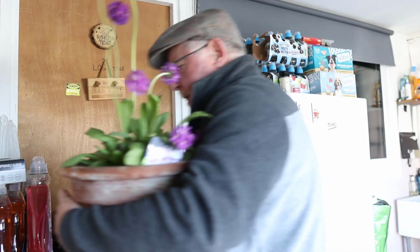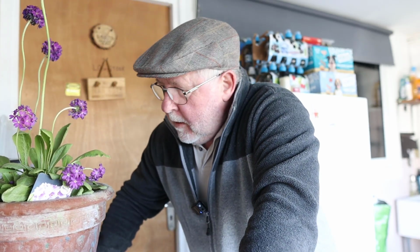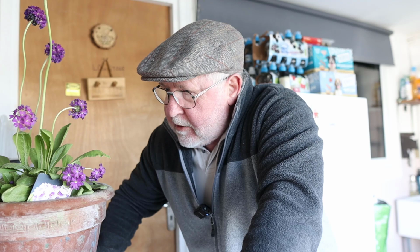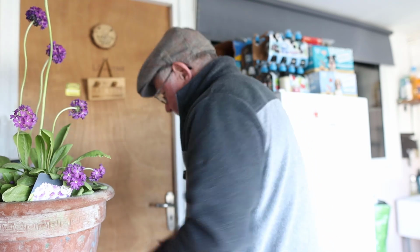Right, I've got the plant here. It's heavy as that, and it's a bit small in my room for doing still lives of something this size, but I'll show you how I set it up, and I'll actually show you me taking a picture. I'll speed up the setting up as it takes a while, but you'll get an idea what you can do in these small spaces. Find a key to get in now.